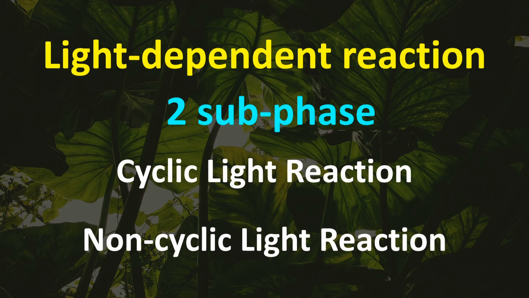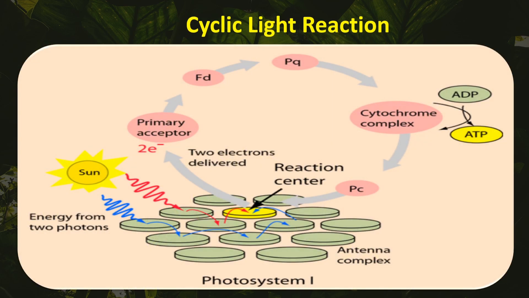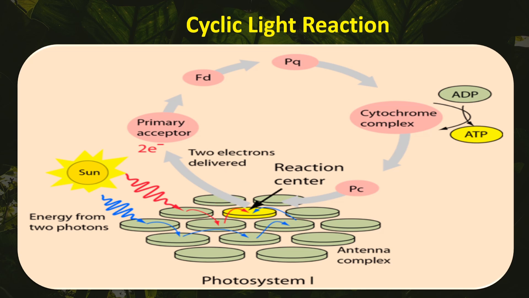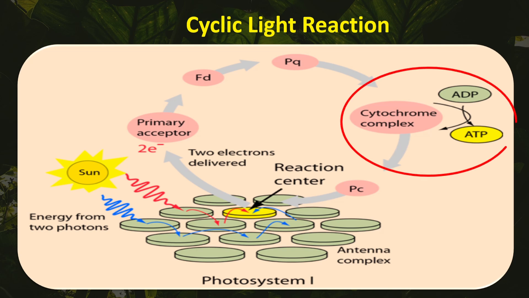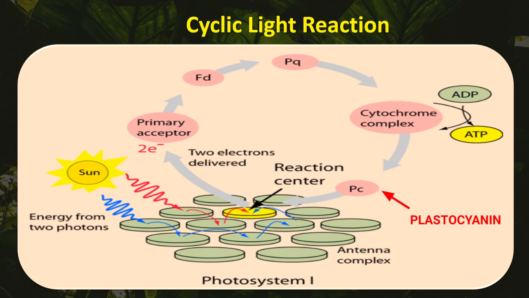There are two sub-phases of light-dependent reaction: the cyclic light reaction and the non-cyclic light reaction. The cyclic light reaction starts with Photosystem 1, wherein P700 is activated to absorb light energy and release high-energy electrons. Two photons from either the red or blue end of the spectrum feed the sensitive response of the pigments. They are captured by the antenna complex and transferred to the Photosystem 1 reaction center, contributing high-energy electrons to the primary electron receptor. They are passed to ferredoxin, an iron-containing protein which acts as an electron carrier. The second electron carrier, plastoquinone, carries the electrons to a complex of two cytochromes. The energy passed along the series of electron carriers leads to ADP to ATP conversion. The electrons are returned by plastocyanin to the P700 pigment in the reaction center to complete the cycle.